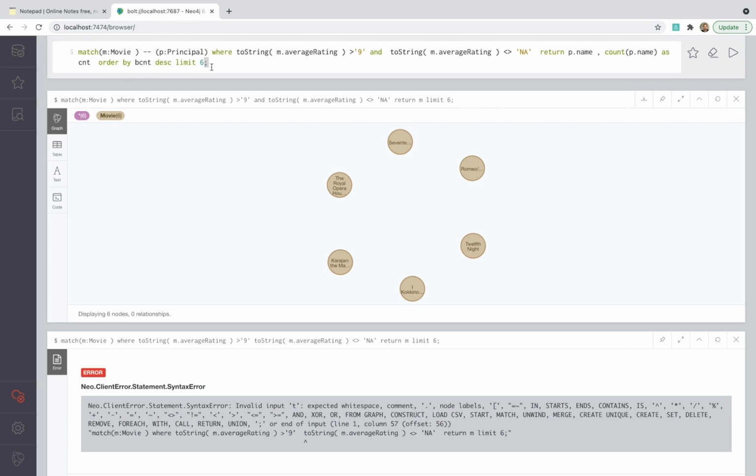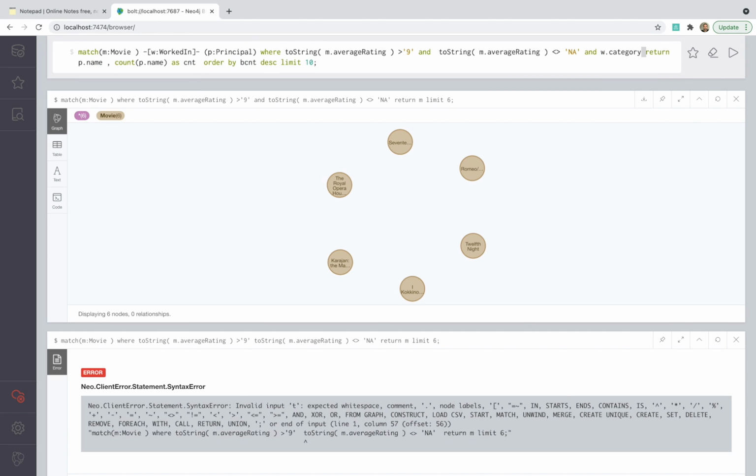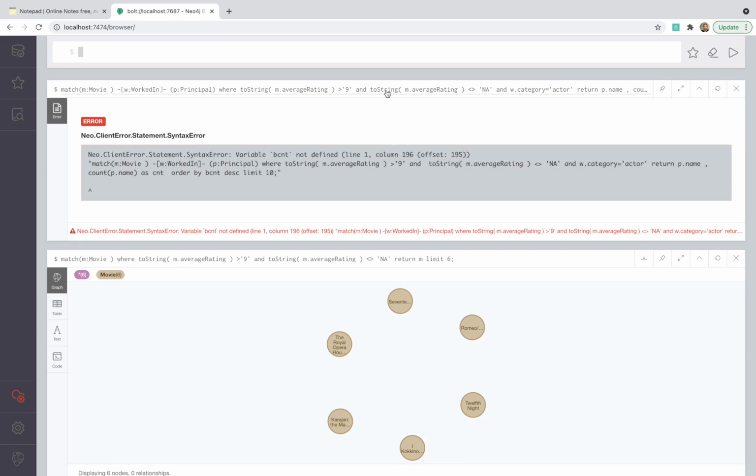So we are going to get the top 10. What I'll do is put a relationship clause so that we only filter actors and nothing else, and w.category equal to actor.